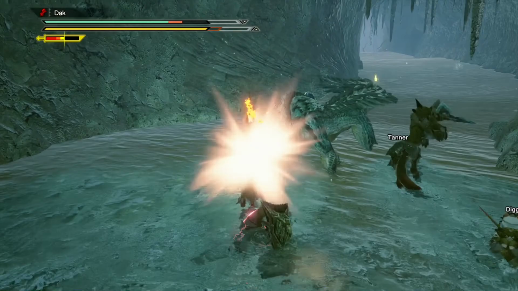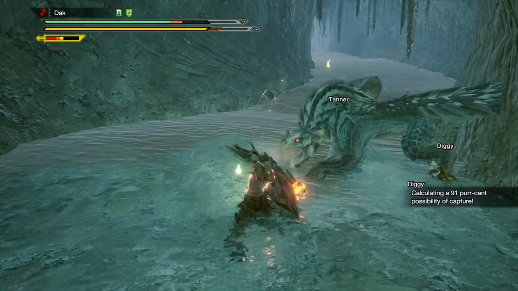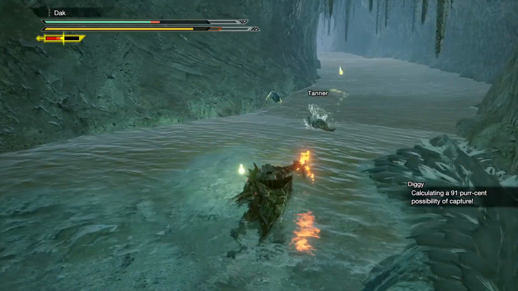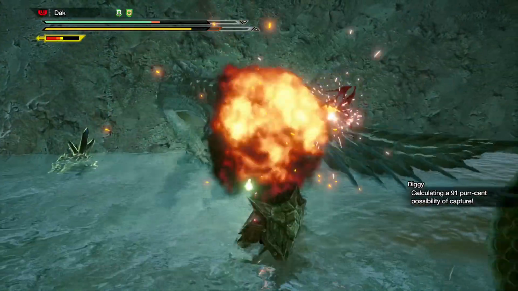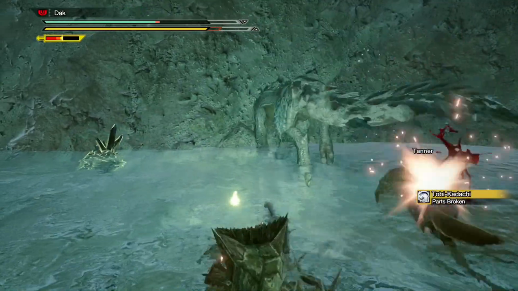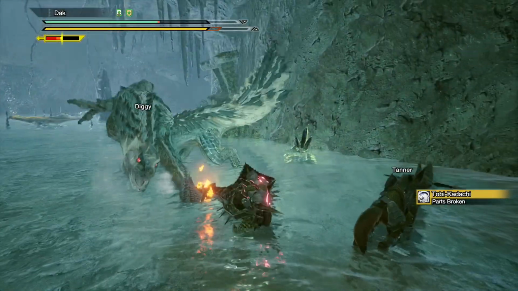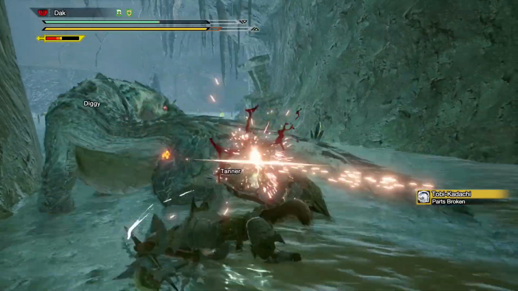So just take your time. Seriously, just take your time. Let him do things. Walk around him. A lot of his attacks are very linear, so you can actually just move slightly out the way. He does have some horizontal space attacks where he has a quick tail spin that does cover a lot of area, but other than that, everything else is pretty linear.